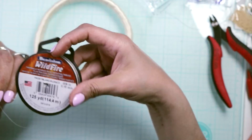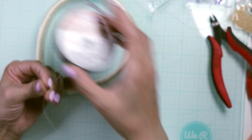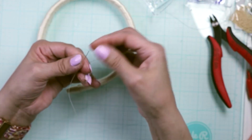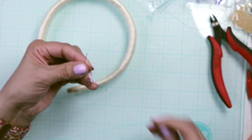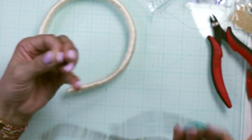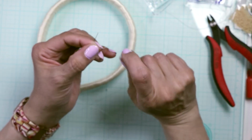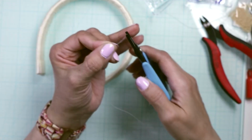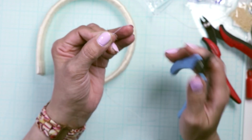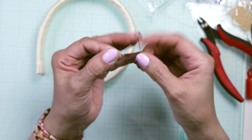So now I have some wildfire in the color frost. And then I have a beading needle. This one, I believe it's a size 10. And the way I like to thread the needle, because first of all, I need to put my glasses on. And then what I like to do is you can just squish it like that, and it turns into a little paddle. If you watch my other videos, you know how that goes. And then it's really easy to thread.